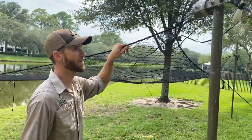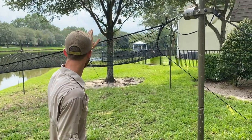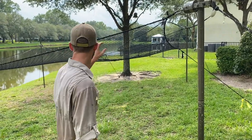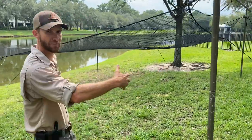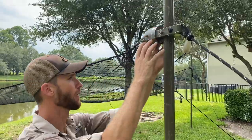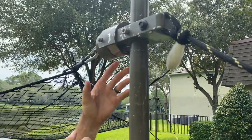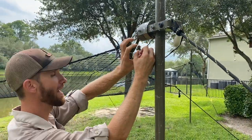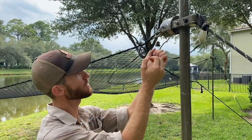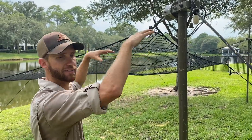This net comes in a whole plethora of sizes. This is the 20-foot by 20-foot — we also have a 25 by 25 and a 40 by 40. This is the smallest net, and for this space it's about as big as we could fit. The way this net works: these are all electromagnets hooked up to a power system and a big 12-volt battery. When we push the remote control button, all four magnets are released. Right now they're held in by pins. When we hook it up, the magnets engage, we pull the pins, and the only thing holding the net is that magnet. When we push the button, it releases the magnets and the net drops.